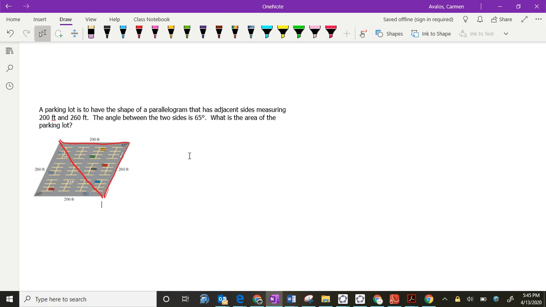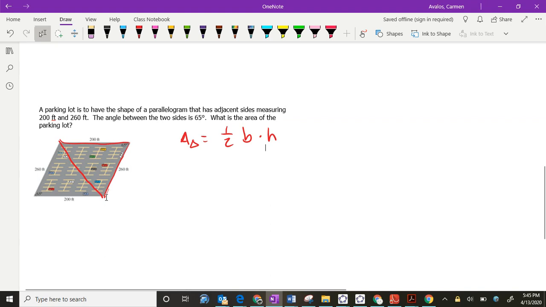Because we're given side, angle, side, and if you notice here's a side, the angle, and the side, we are going to be able to use the area of the triangle, which is 1/2 base times height. So where are we going to draw the height? Because we have the angle, we want to have that angle included. So we're going to use this one here or this one here to actually find the height.